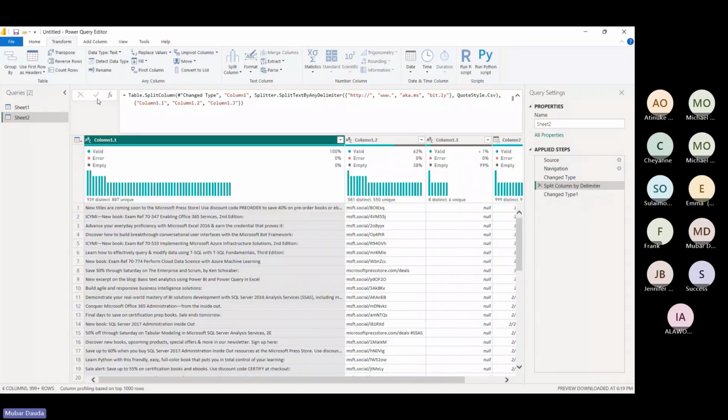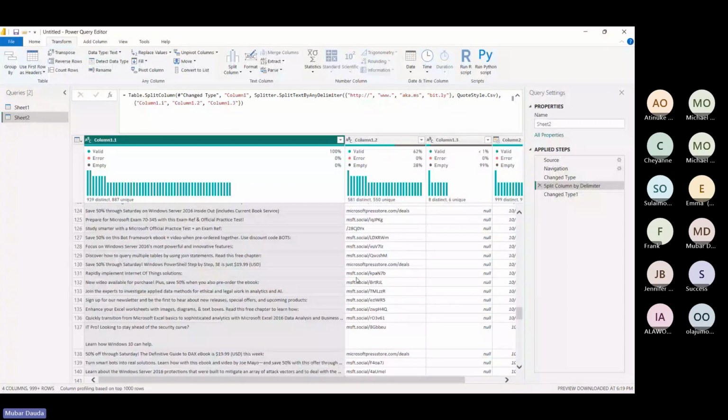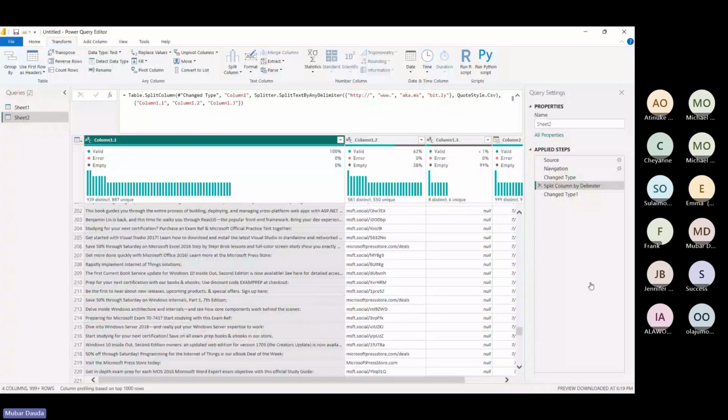So for now, you can see this error is showing because I have multiple parameters that I want to pass, and I didn't pass them into a dictionary as Power Query function parameters do. If you notice now, all the ones that contain www and stuff like that, some of them have already been changed. You'll see bit.ly, aka.ms. So this is how you can perform some Power Query function to make your transformation easier and faster.